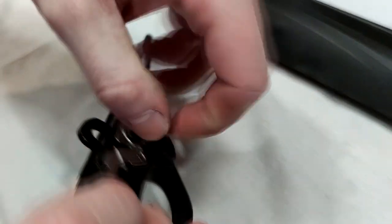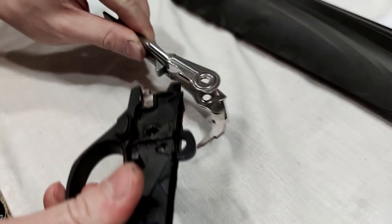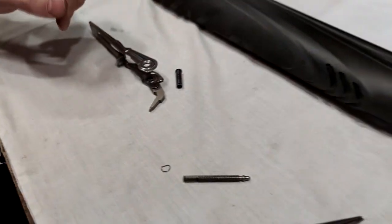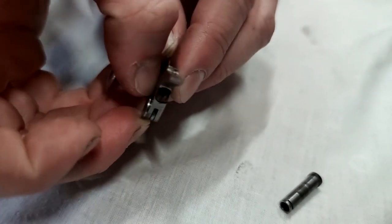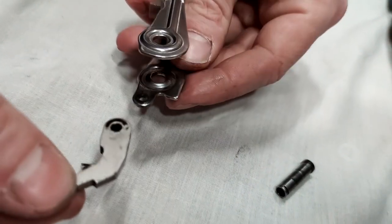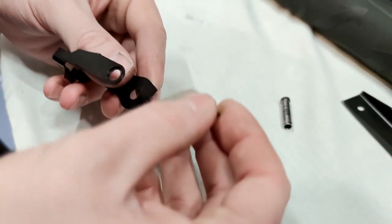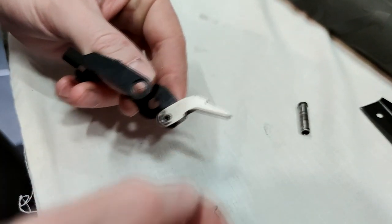Next, remove the bushing pin. You should now be able to remove the lifter from the trigger group. Remove the carrier dog pin and then remove the carrier dog. Attach the carrier dog to the small parts of the new lifter.